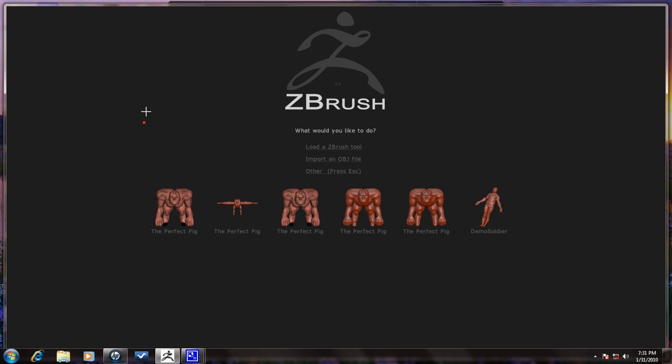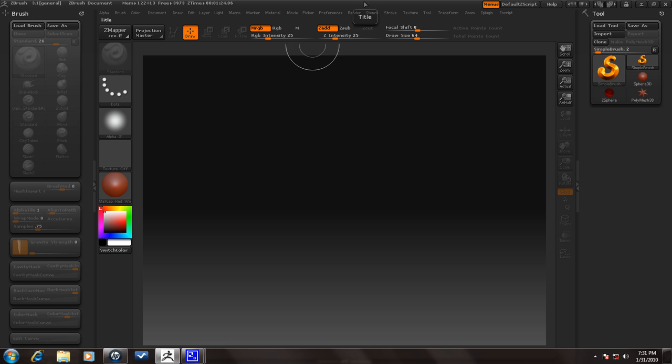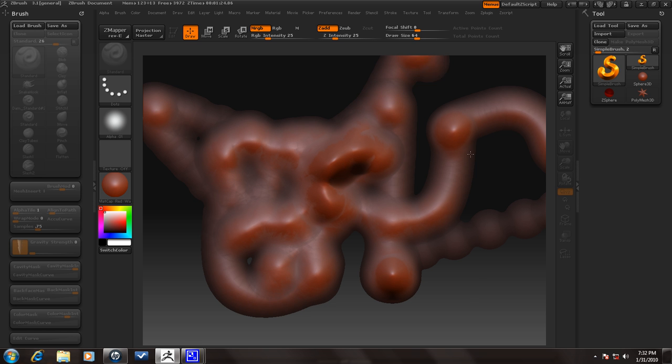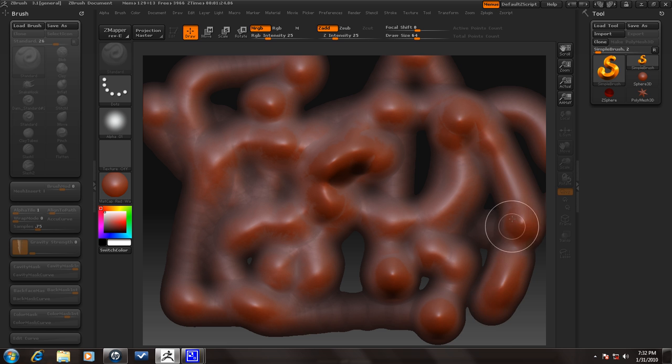Now this blinking here is what you see when you see a ZScript in action, and that's what this is here. If you don't want to select anything right now, just press escape and you go here. You could have pressed other if you wanted to also make this full screen. So this is what you see when you first get in here. You left click and you paint on the surface, and it looks like a painting application, and it partially is.